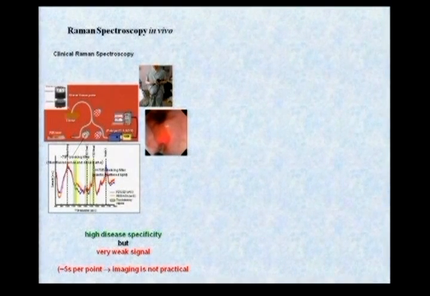And so this is an example of a fiber optic based system that was built to go into an endoscope, and you see it here, this fiber optic probe coming down and touching onto the tissue, in this case inside the esophagus, and it's making a Raman measurement. So it's putting light of one wavelength down, and it's looking at the slightly wavelength shifted light that comes back up the optical fiber. From an engineering point of view, this is a little tricky because the signal is so small, it's only 1 in a million, that you have to be worried about lots of different background factors. But if you do it properly, you can extract these Raman spectra.